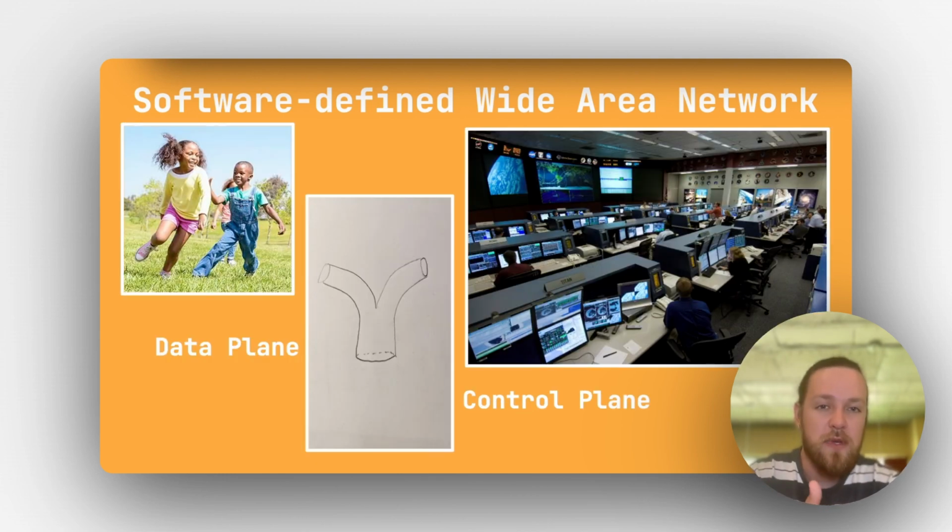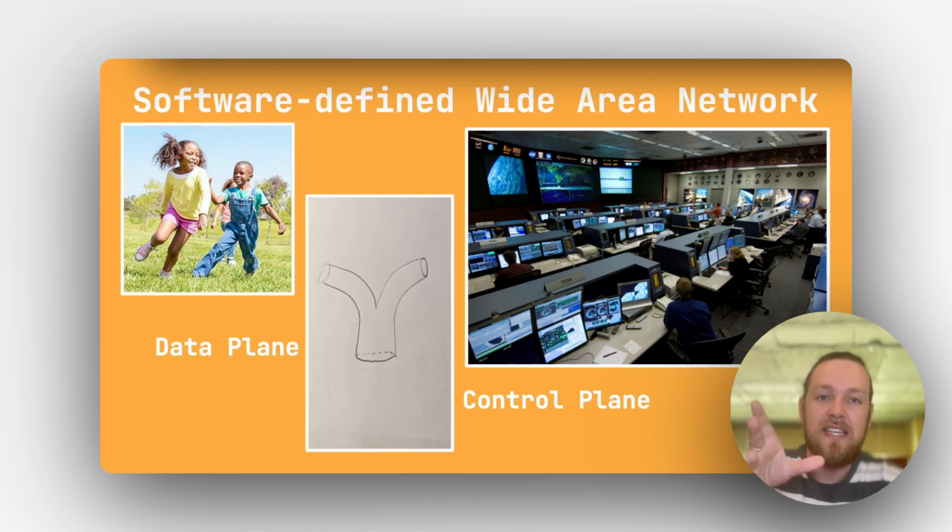SD-WAN can tag packets with specific headers or identifiers that indicate how the packet should be treated. Typically, at least 2 channels are created and kept separate. One for control signals and one for the network data. So the control plane handles the logic and the policies that govern the flow of the data, and it decides how and where the data should be routed through the network. The data plane involves the actual hardware that the data travels on, so it handles the data moving across the network, across network devices, and the connectivity between these devices. But it doesn't make decisions about routing. That's the job of the control plane.